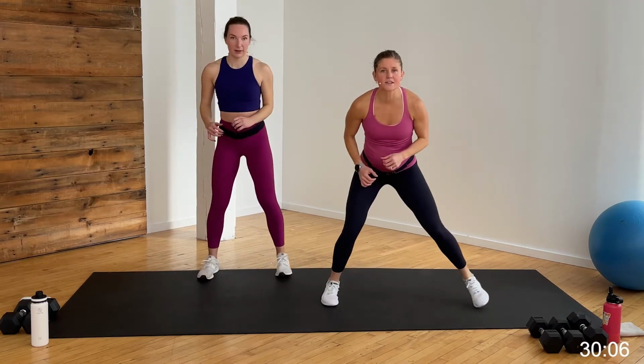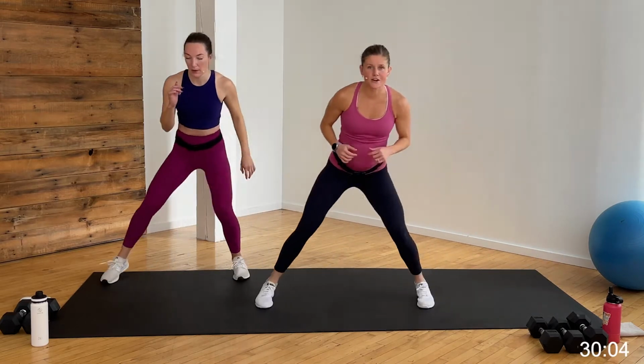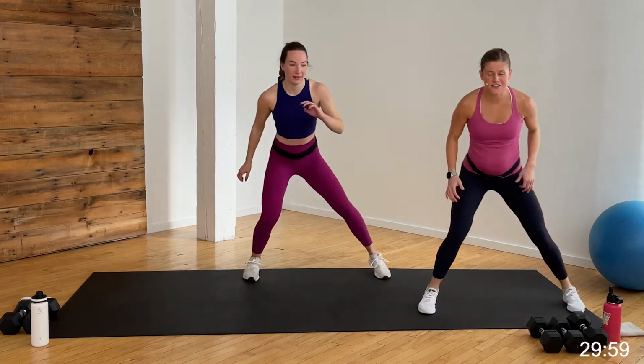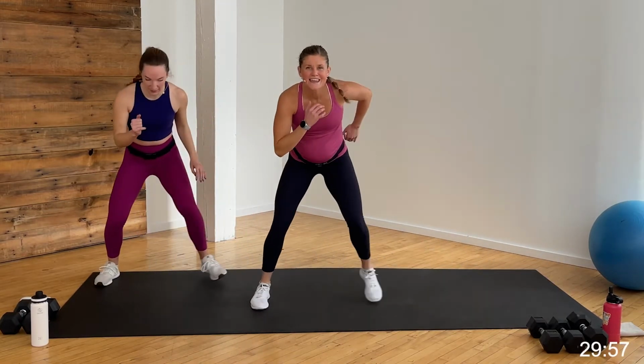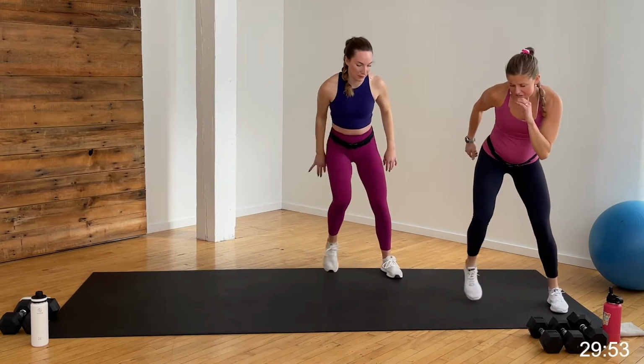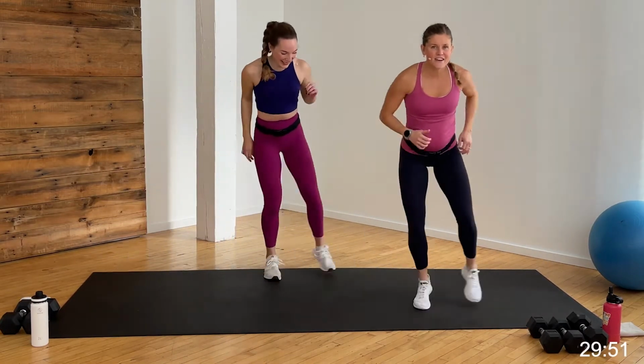Let's shuffle laterally. So shuffle, shuffle here. Shuffle, shuffle, tap. Shuffle, shuffle, tap. Nice, just gonna move in all directions. Get that heart rate ready. Do some lateral shuffles for the cardio portion of today's workout. One more each way. Finish it.